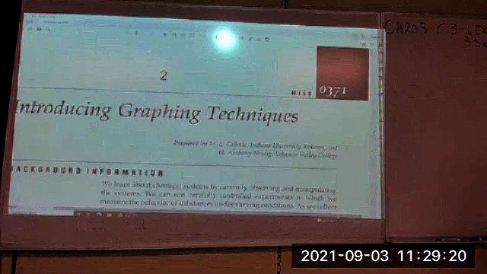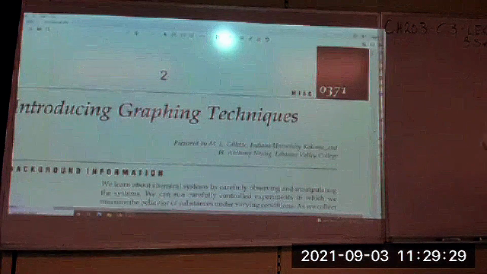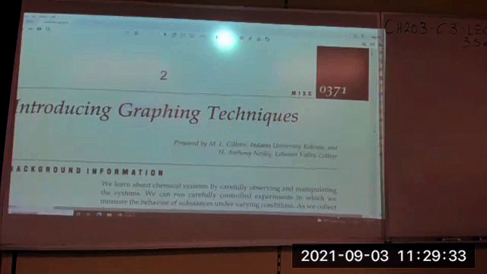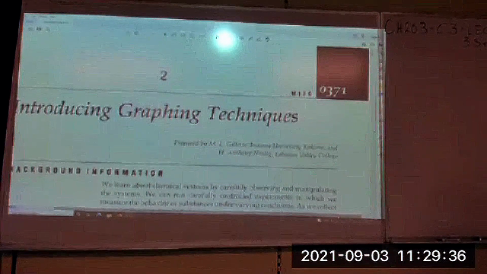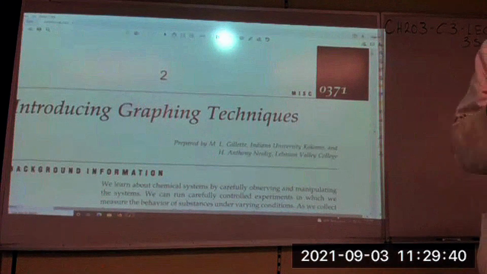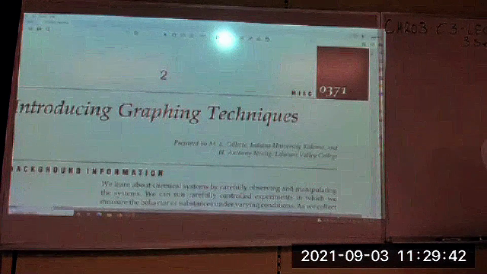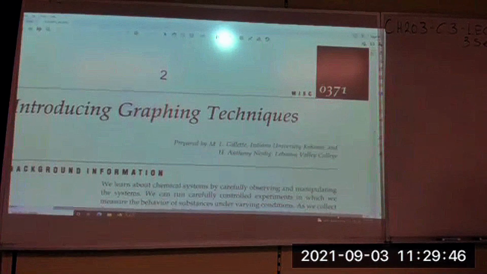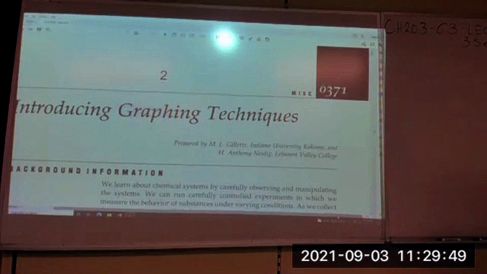But back to the topic. We're looking at graphing techniques because when we present data, in other words, you do an experiment, you gather information, and you want to publish it, what you're trying to do is to convince others of your position. Convince them that what you're saying is correct. One way to do it is to present your data in such a way that they can take it in quickly and understand your concepts.